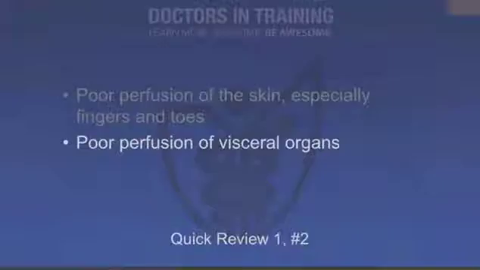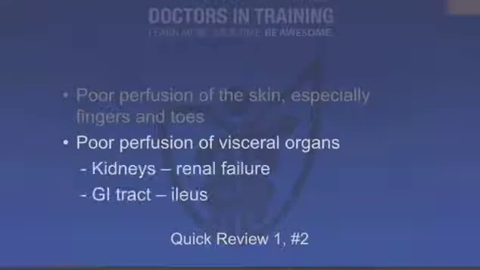Additionally, another thing you might see with high-dose epinephrine in the ICU patients is poor perfusion to your visceral organs. So this includes the kidneys and GI tract. So too much epinephrine can really shut down your kidneys. It's going to cause an ileus of your GI tract. So you're going to be essentially sacrificing those organs to maintain perfusion to your heart and brain, which are more important. But over time, your kidneys can only be shut down for so long.